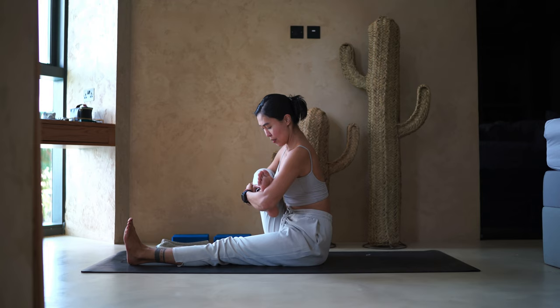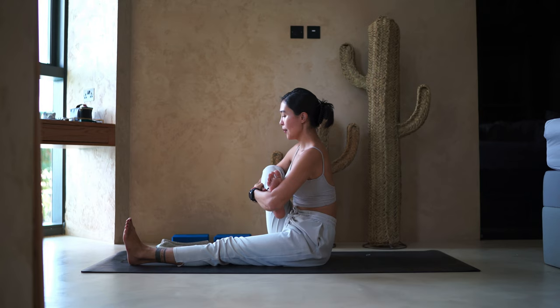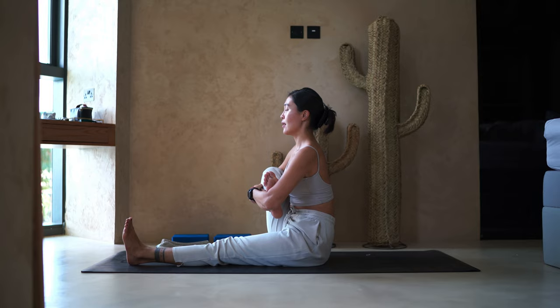Anyways. Rocking it from side to side, maybe moving a little bit now towards the right. Rocking it one more time, maybe finding stillness and releasing the same way we came into this position.